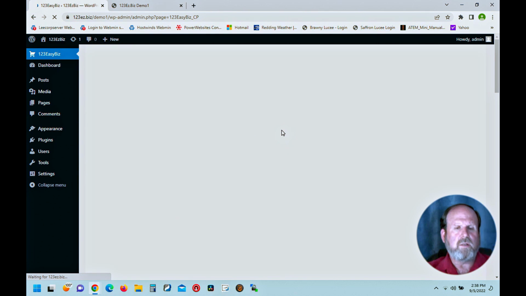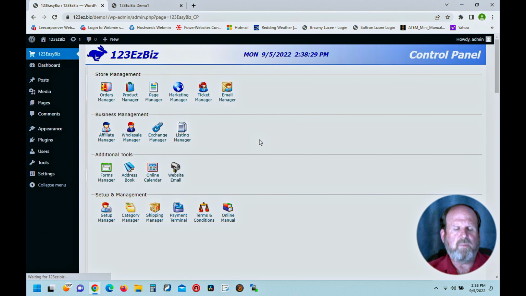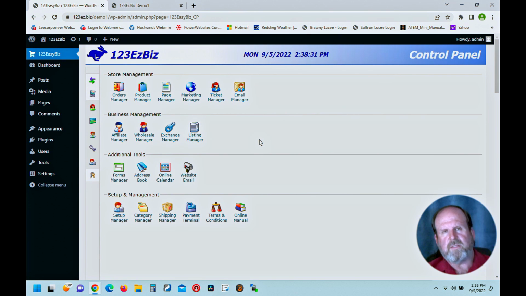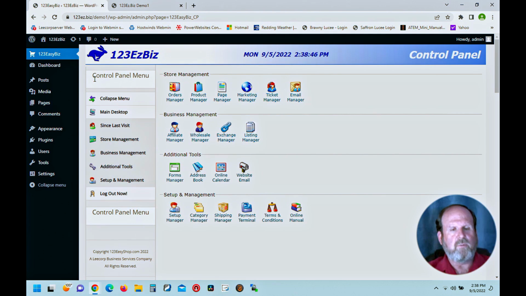Right now I'm going to log in as soon as this comes up. Keep in mind, I didn't have to log in because I was already logged in. Our software used to work independent of WordPress, and now it works inside of WordPress. It's set up a lot like a Windows Microsoft desktop, icon driven, and we also have this little tab over here on the side that we've created to give you quick tips on different things and to remind you about things. Also, you can open and close it with this.